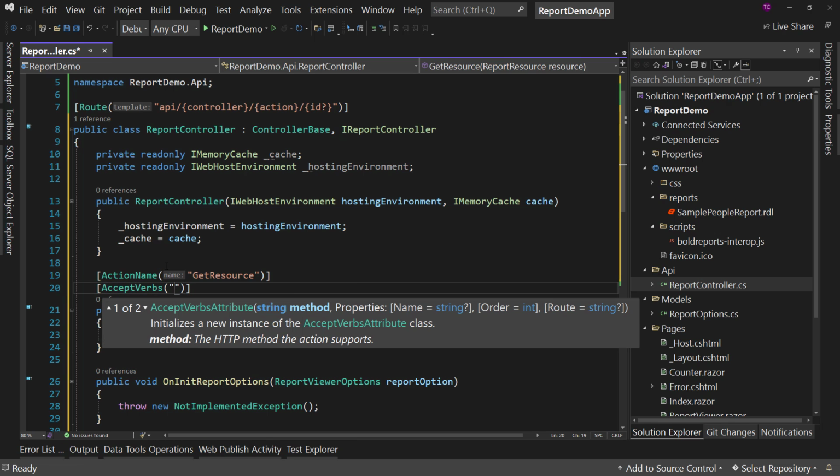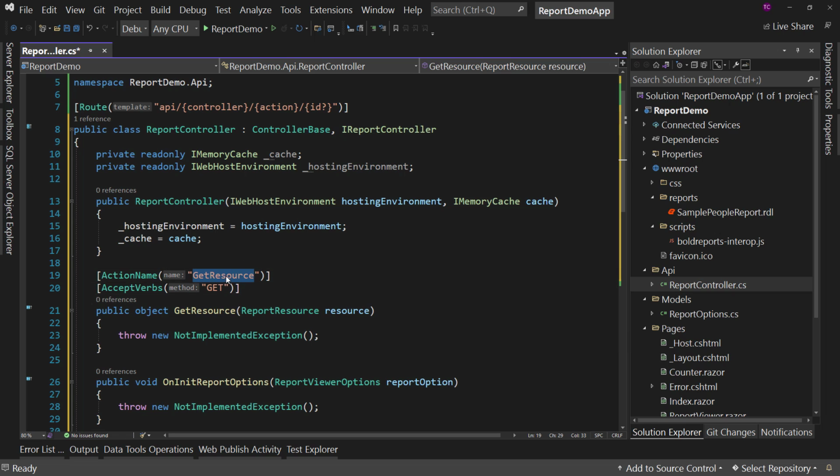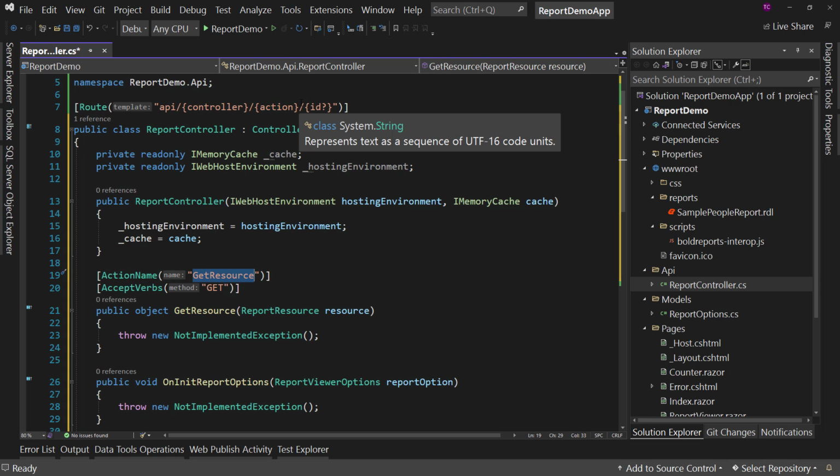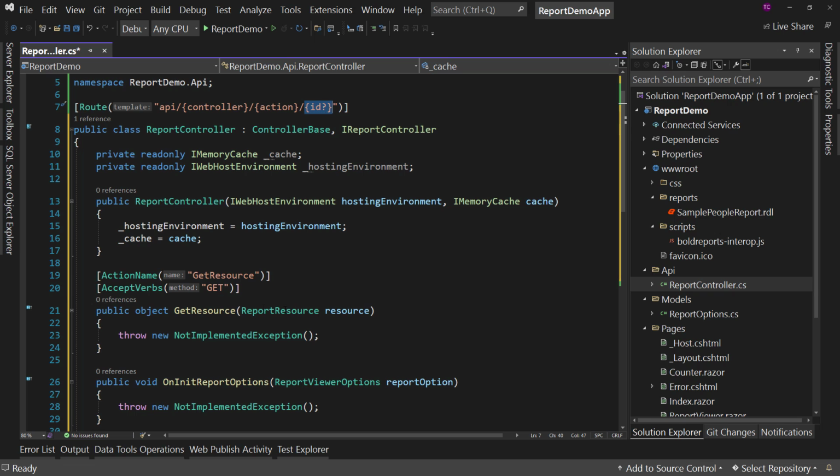Accept verbs, get. So it's saying if you ask for get resource, so controller, which is the report controller, then action name is get resource. And then if you have any information to pass along, that comes next.